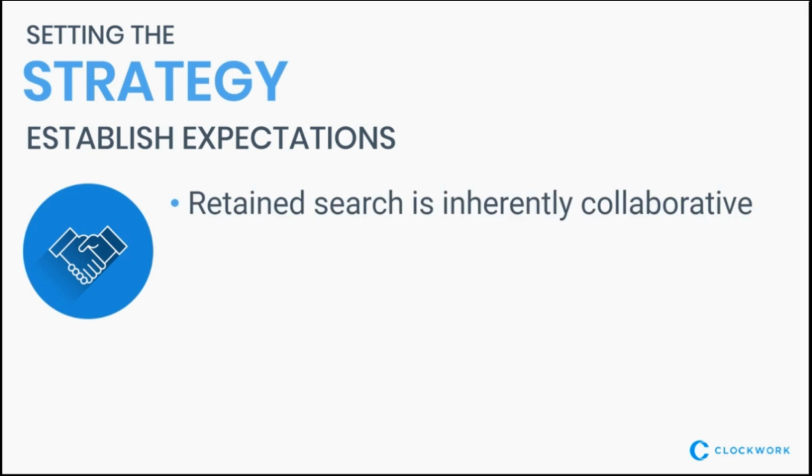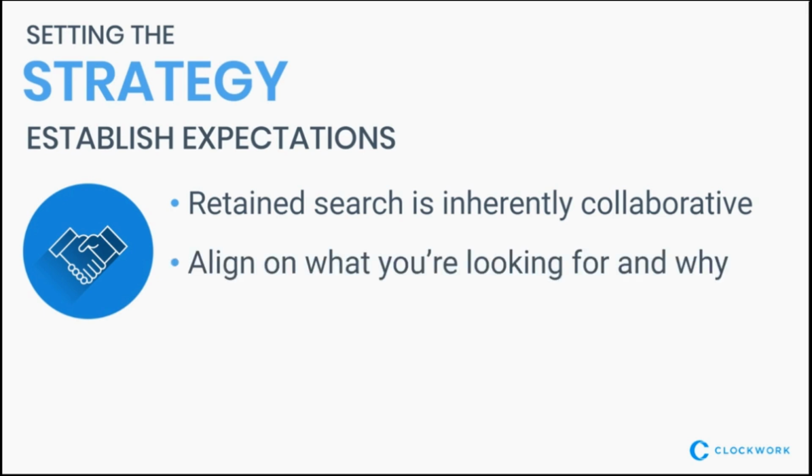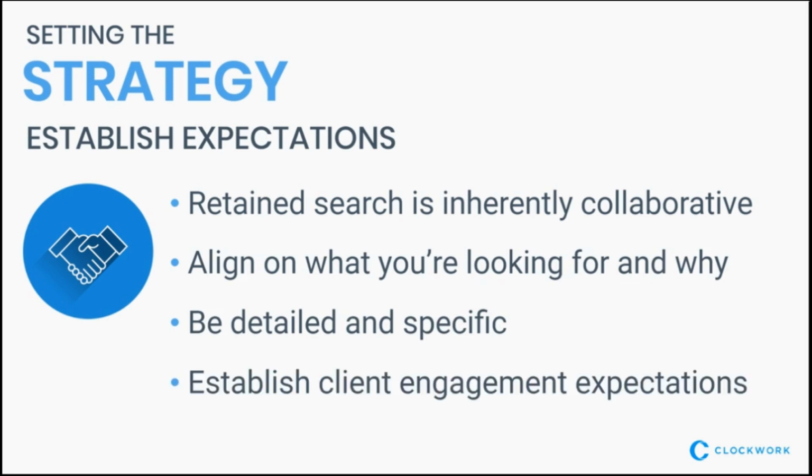Search is a collaborative process. It's not just, a VP of marketing is not a VP of marketing. It all depends upon the need, the company, the timing, the market. So you want to make sure that you are completely transparent and collaborative with your clients so that you understand what they want and they understand what's possible. You want to be as detailed and specific as possible so that you're able to establish a clear set of expectations up front in the project and throughout.